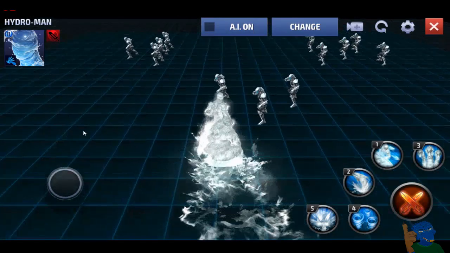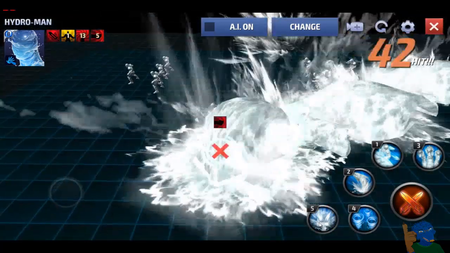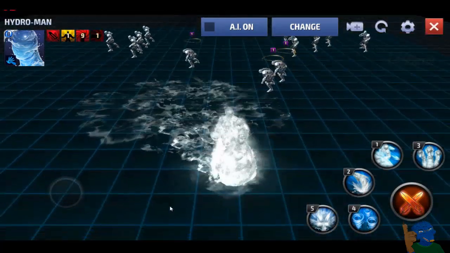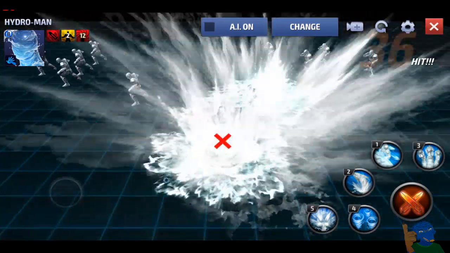Alright. So, let's go 5. Tidal wave, go down the scale now. I like his skill 2 and his skill 3. So oh, water dragons!